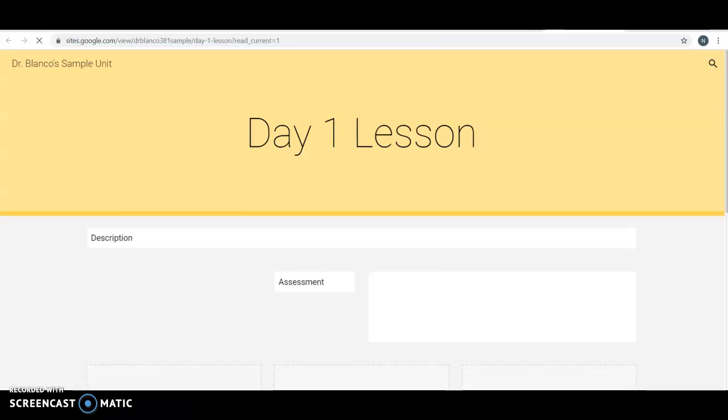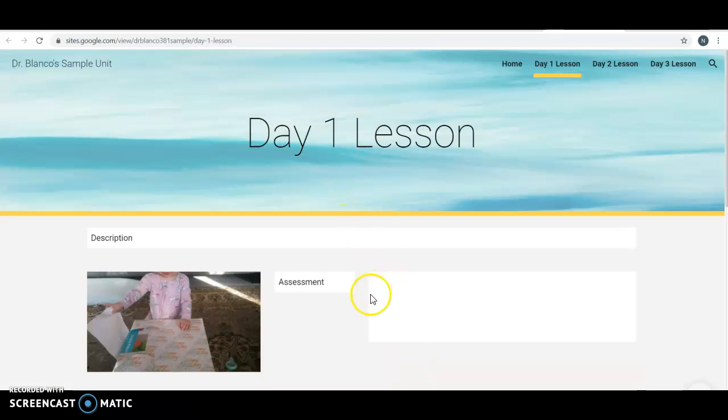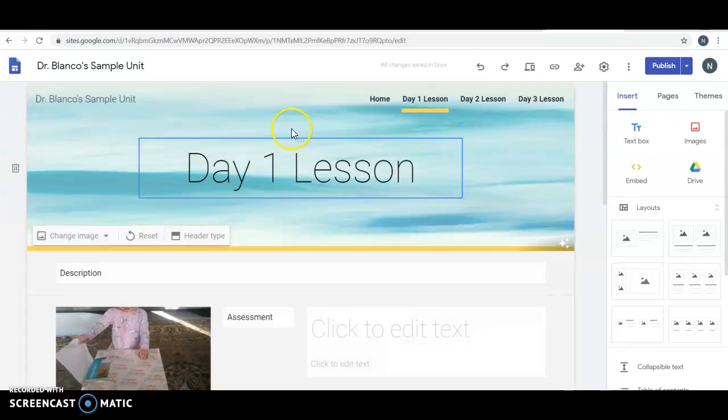I could view really quickly just to make sure that the outsider view, not the working view, looks okay. So like here I might see, oh, my picture got cut off a little bit. I'd go back and adjust that. Here I see a difference in text box. I might go ahead and adjust that. And in order to adjust that, you just go right down here to go back to edit your page.